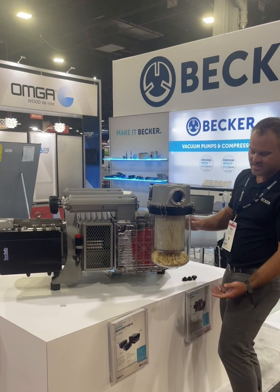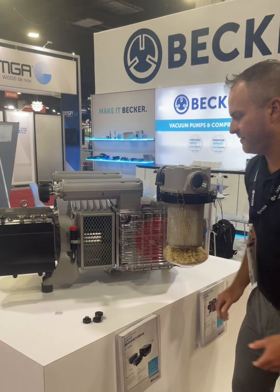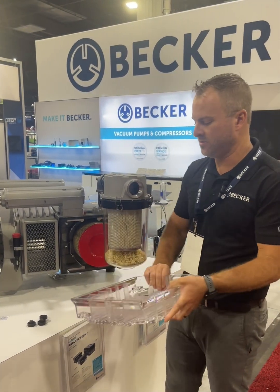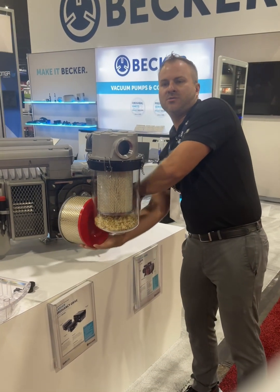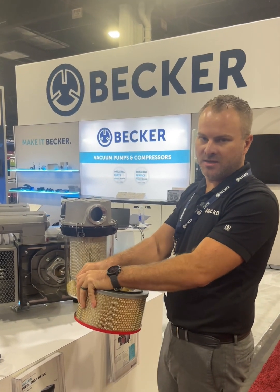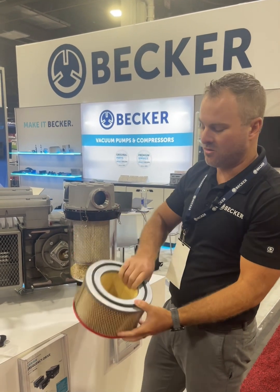To get inside, it's super easy. There are four black hand knobs — all we do is take those off. Once you remove the polycarbonate enclosure, which is very durable and sturdy, you'll see that there's a large 2-micron air filter inside. You always want to make sure this one is nice and clean. You can blow it out frequently, but you do want to exchange these if they become too overloaded.